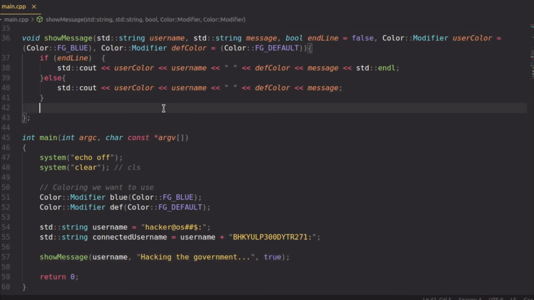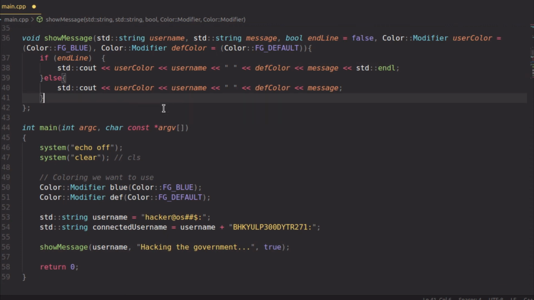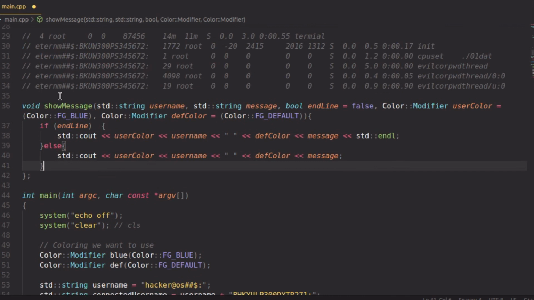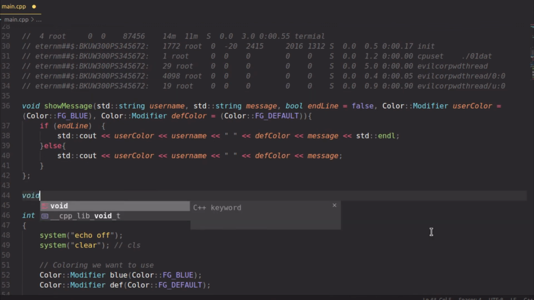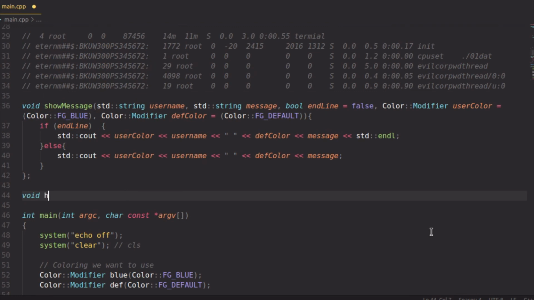So that's just the displaying the message part, because that's pretty easy. But now, what if we need user input? Of course we can just use getLine or cin, but I feel it will be much easier and much quicker if we just used something else, if you want me to be honest. So let's go underneath show message. Then you can go void, and we can go get input, or whatever you want to call it.